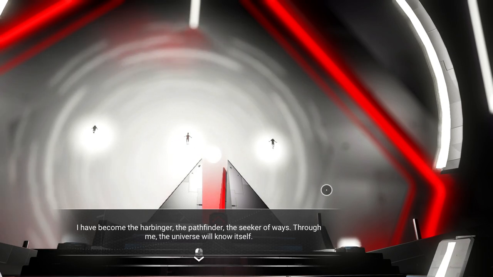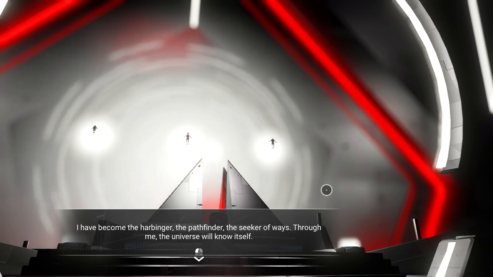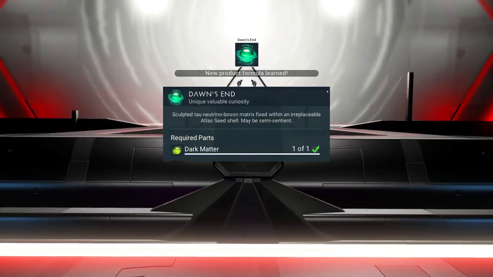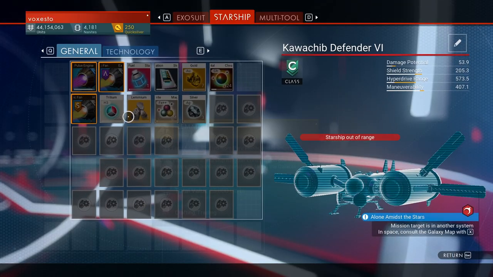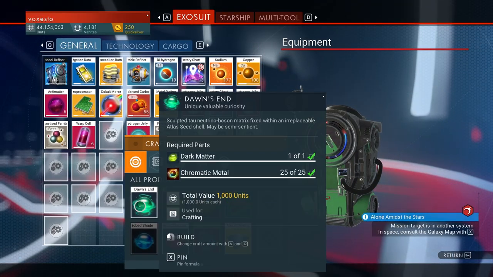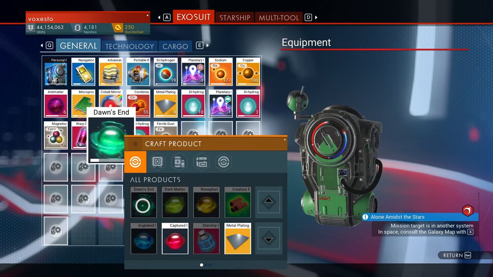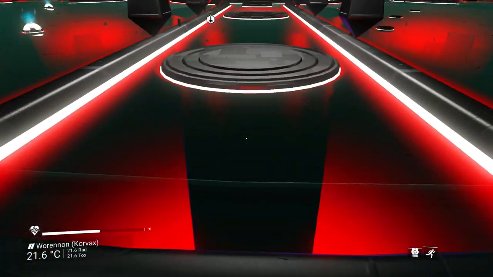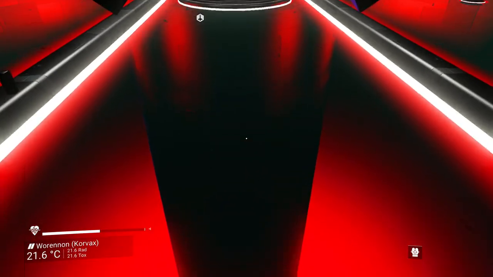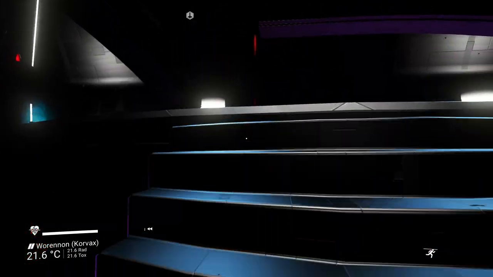Alright, okay. I've become the Harbinger, the Pathfinder, the Seeker of Ways. Through me, the universe will know itself. Dawn's End. Oh, I can already make that. Get in. Still don't understand why I'm making these things. What's that? I don't even know what it is, or why I've just made it. Let there be light. Oh, this one don't light up. Oh, whoa. Right, okay. They just pick and choose which ones work.